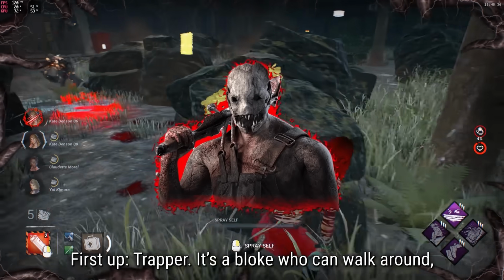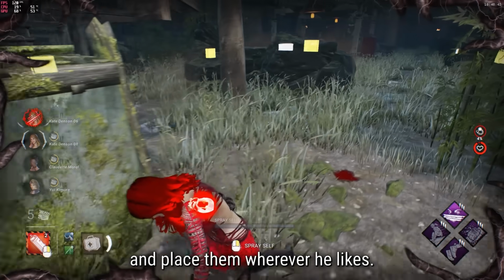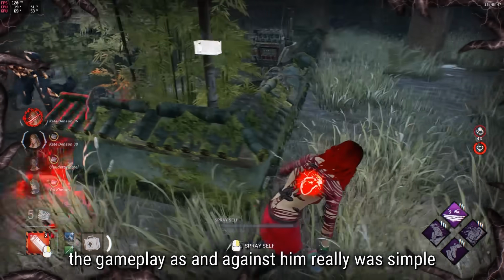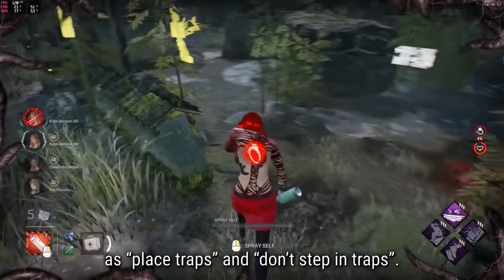First up, Trapper. It's a bloke who can walk around, pick up bear traps off the floor and place them wherever he likes. His design was really as simple as you can get. There were no other side effects or speed boosts like he gets today. The gameplay as and against him was really as simple as place traps and don't step in traps.